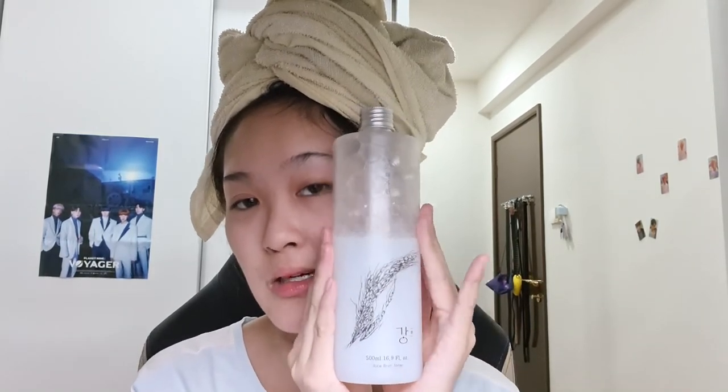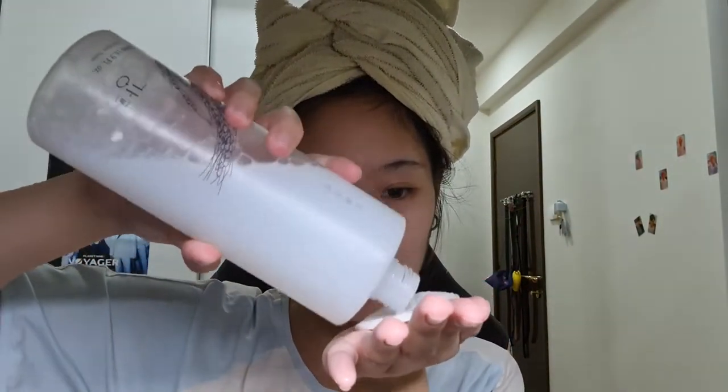I've been doing this mask consistently for about three to four months now, and the results are paying off. Now I'm going to use my rice bran toner — please don't mind the bubbles, I'm such a klutz, I knocked it down and it rolled away. Normally it's not like that. I take a regular cotton pad and put the toner all over my face. I love to really saturate with this rice toner — it feels so good. Sometimes when I'm feeling a bit extra, I'll take three cotton pads, soak them with the rice bran toner, and just place them on my forehead and cheeks like a DIY mask.